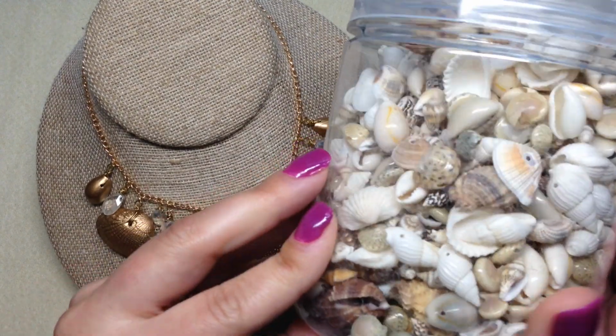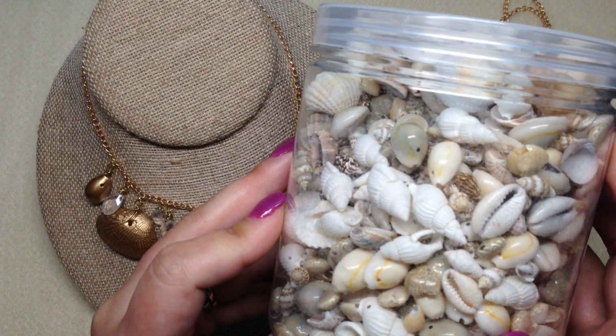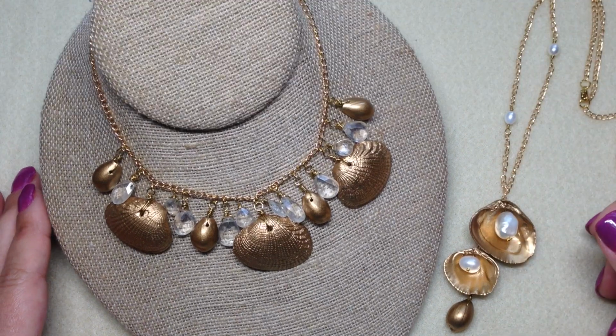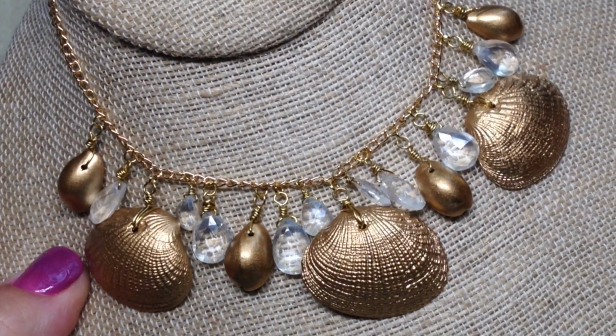But it's a massive container. As you can see, there's so many beautiful different shells in here, and I couldn't wait to play with them. So they really inspired me to come up with something this month to share with you guys, and I was especially excited to see them painted. So I was really inspired to paint them gold.